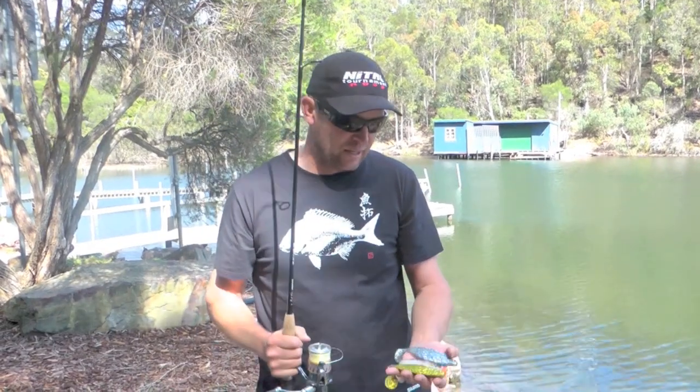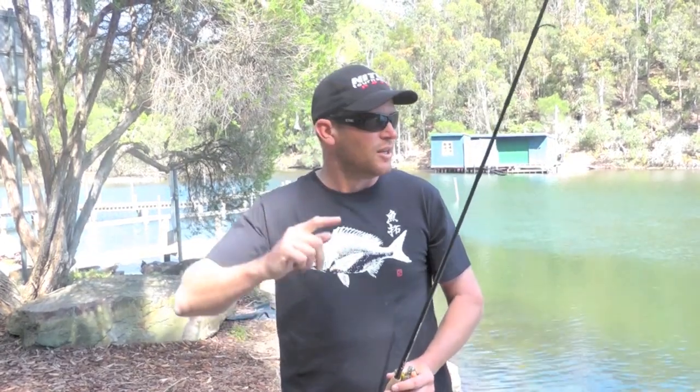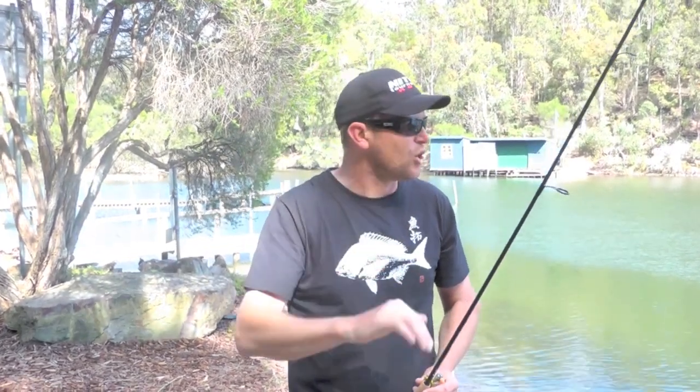So there you have it — get yourself a good rod, nice reel, cast the big lures, don't be afraid to cast them, and keep casting them even if your mate's catching fish. You'll get them eventually, the results will come. Get yourself a good pair of polaroids, look for those weed edges, look for the drop-offs, and keep peppering those edges. If you're catching smaller fish through there, there's a big fish somewhere there as well — come back to it a bit later and hit it with those big lures. We really hope you enjoyed this episode of Reel It In and hope you can get out there and catch one of these beautiful creatures.